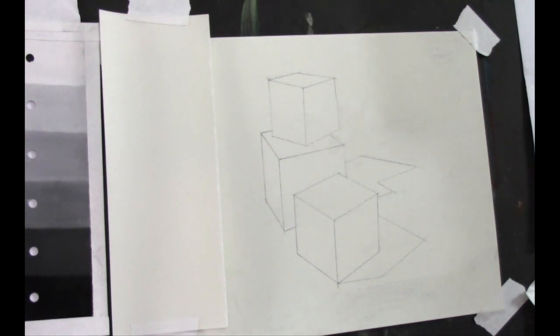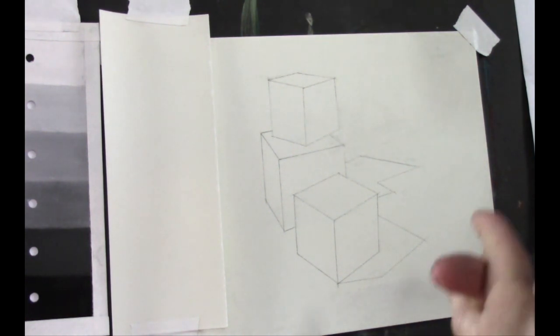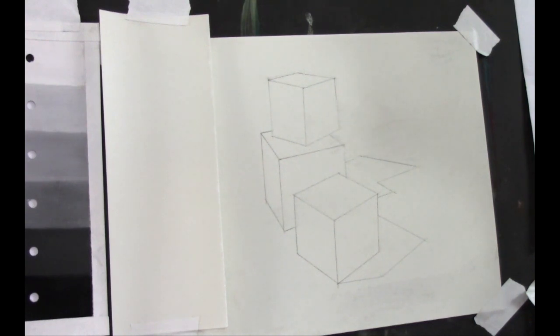Okay, before I get started on my blocks here, I'm going to pre-select some pastels. And what I'm after is three values in each hue, light, middle, and dark value in each of the hues, in red, in yellow, and in blue. So I'm going to start with the red because that feels like it's the easiest place for me to start.